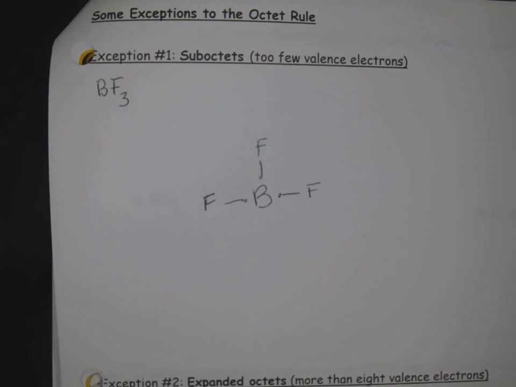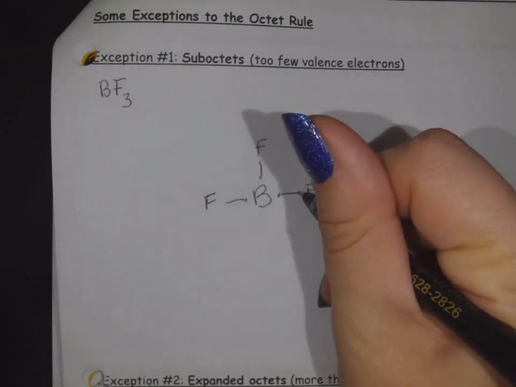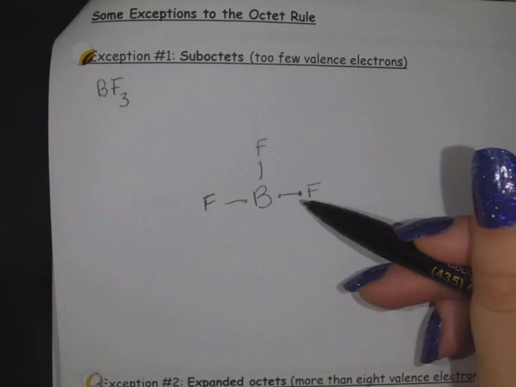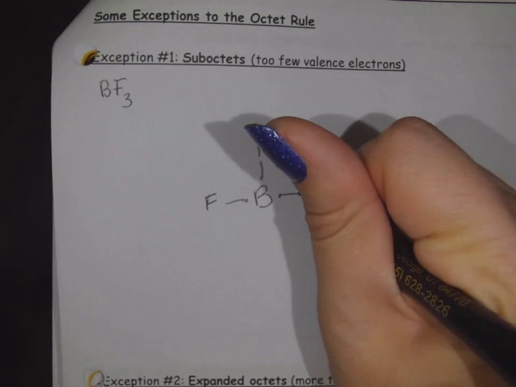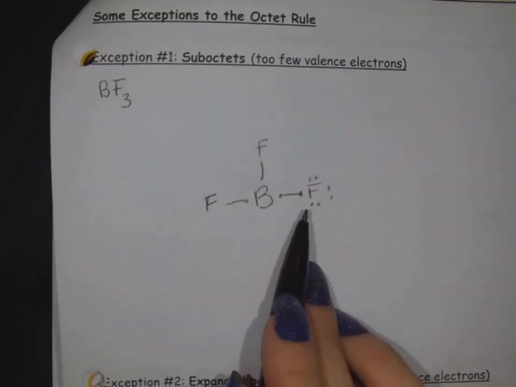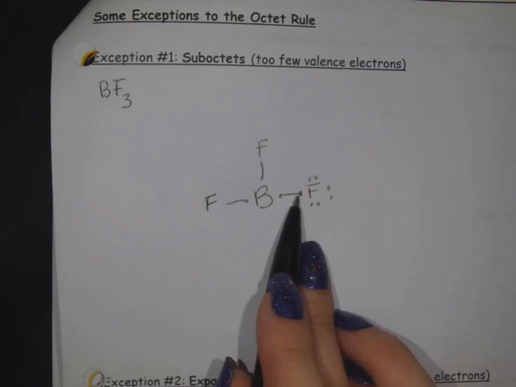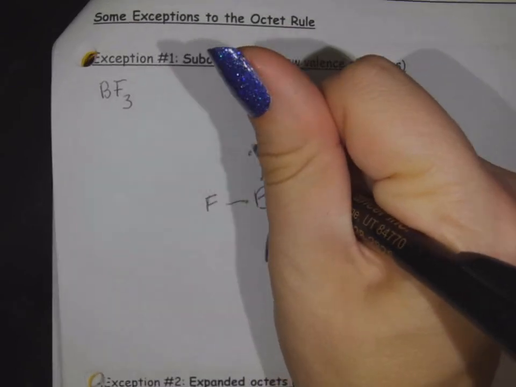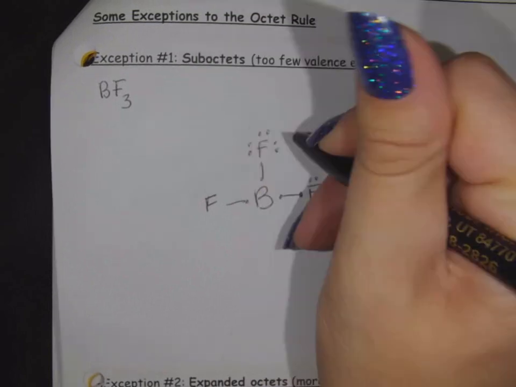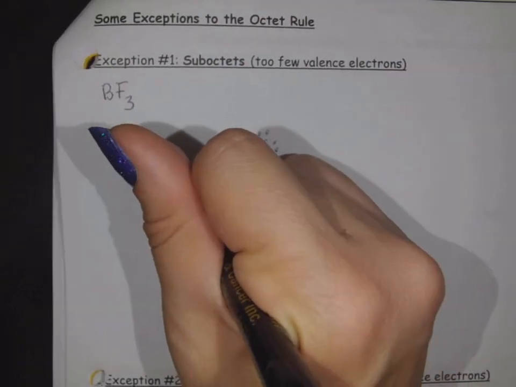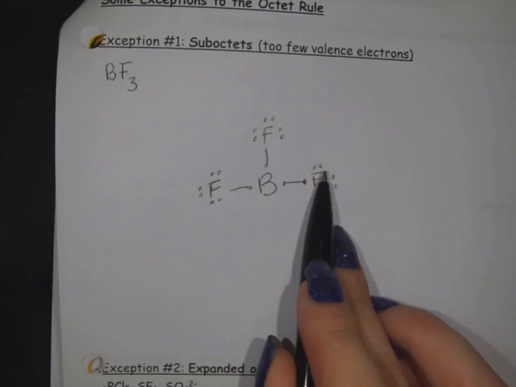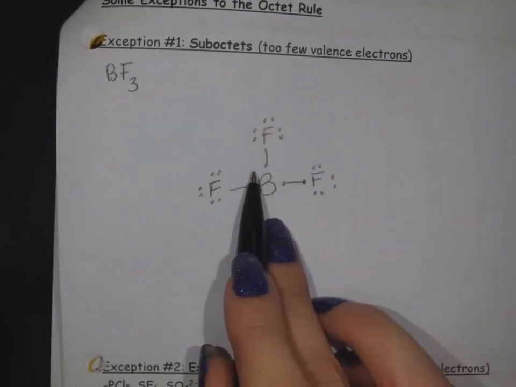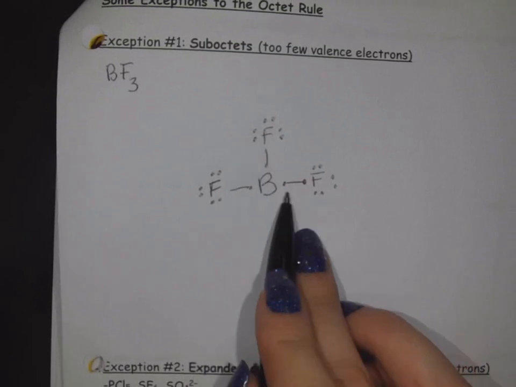Each of those fluorines have 7 valence electrons, and they just shared 1 of those 7. So there's 1 of the 7. And notice there's the remaining 7: 1, 2, 3, 4, 5, 6, 7. And then this fluorine, same thing. Like that. The fluorines are happy. The fluorines each have an octet, 2, 4, 6, 8, 2, 4, 6, 8, but the center does not have an octet, 2, 4, 6.